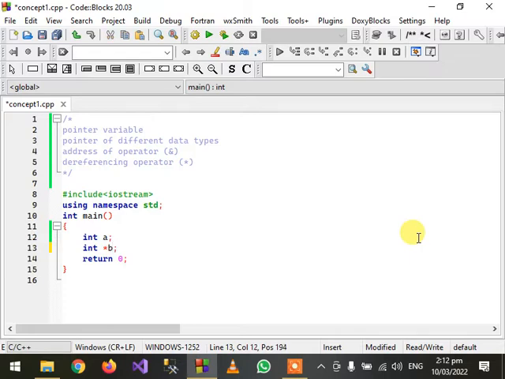First of all, let's suppose the value of a is equal to 35, and we want to store the memory address of variable a into the pointer b. So we will write here b is equal to address of a. This ampersand sign is used and is known as the address of operator here.